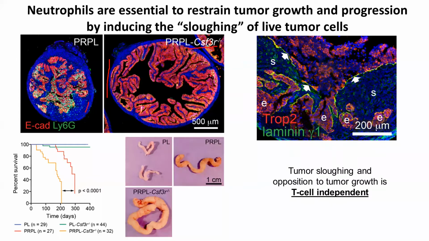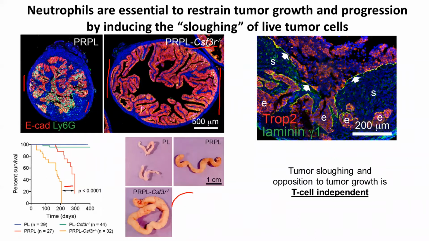We find a massive increase in tumor burden compared to the regular purple mice. Moreover, we found a total absence of intraluminal debris. Moreover, these mice lacking neutrophils die earlier than the regular purple mice. Here is an example of what uteri of a control mouse, a purple, and a purple mouse without neutrophils look like. We demonstrated here that the neutrophils were essential to restrain the tumor growth and progression.